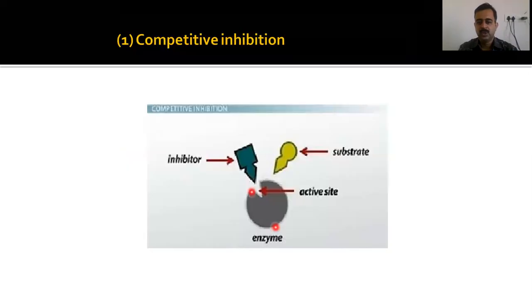See here. This is that particular active site wherein the substrate would come and bind. But instead of that substrate, what will bind there? The inhibitor will bind there. Once the inhibitor binds there, this enzyme will not have a specific site for that substrate to bind, and the rate of reaction will be lowered down or it has been halted.